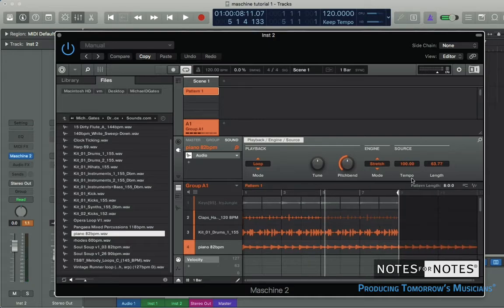So this is what I do when I get loops like that. I take it and I move it down to where I can see where it kind of makes the loop, and it's kind of sitting on the grid a little bit. So to me, maybe let's go back to 69. Let's see what that is.